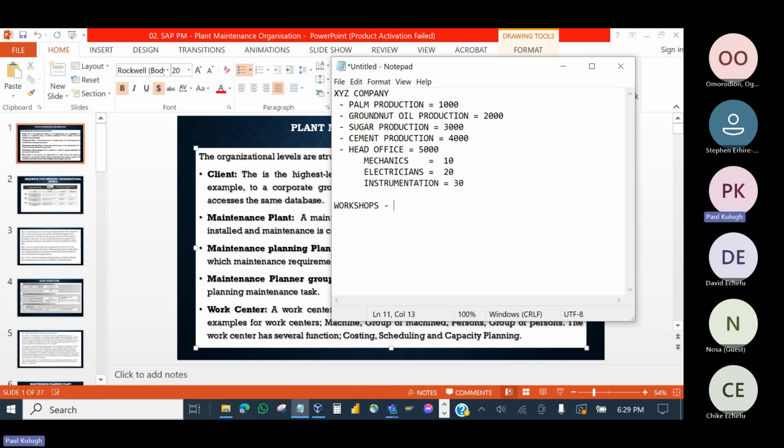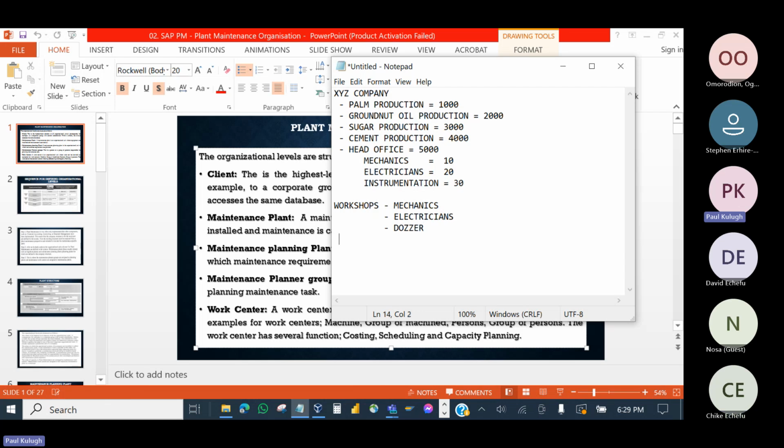Okay, so you could have a workshop for mechanics. You could have a workshop for electricians. And these are people who are responsible for carrying out this maintenance activity. So they are called work centers. A work center can even be a machine. For example, if you have a dozer, a bulldozer, that bulldozer is responsible for carrying out a particular task, maybe excavation task.